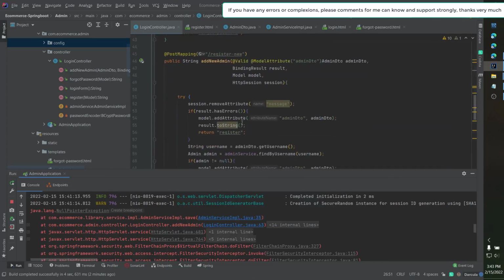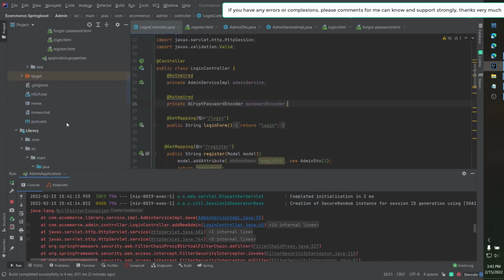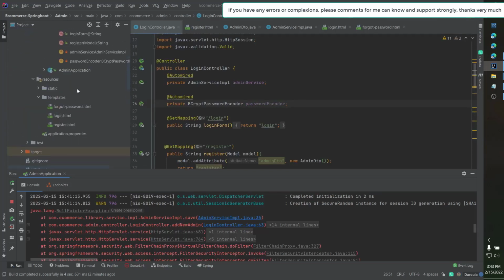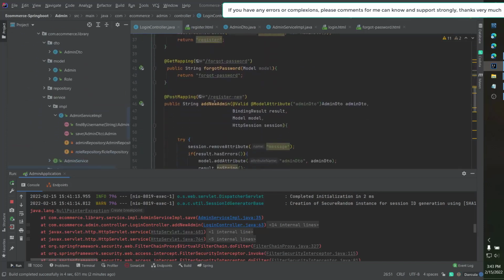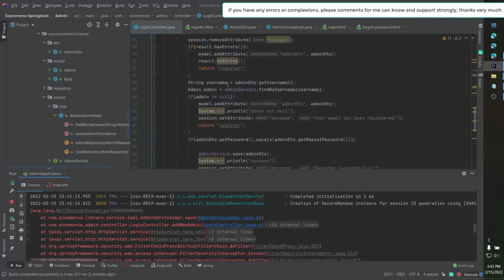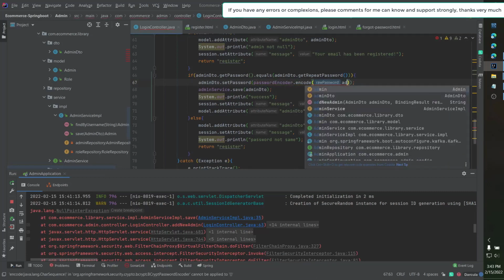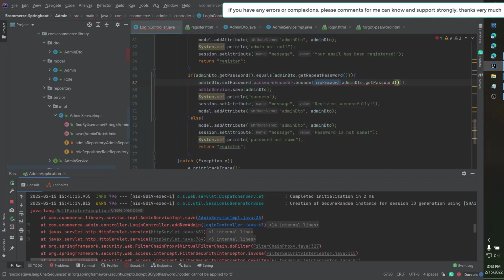Because the security library does not see the admin module, now if the password is equal, admin dot set password equal password encoder dot encode admin detail dot password here.